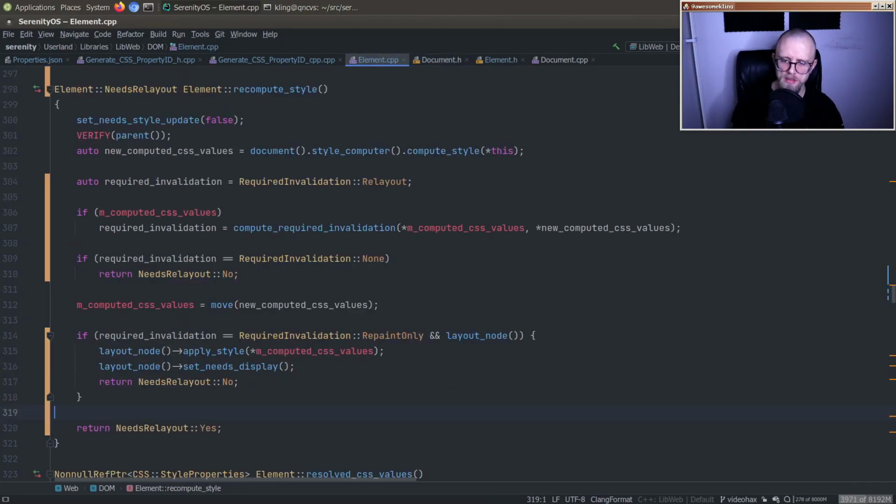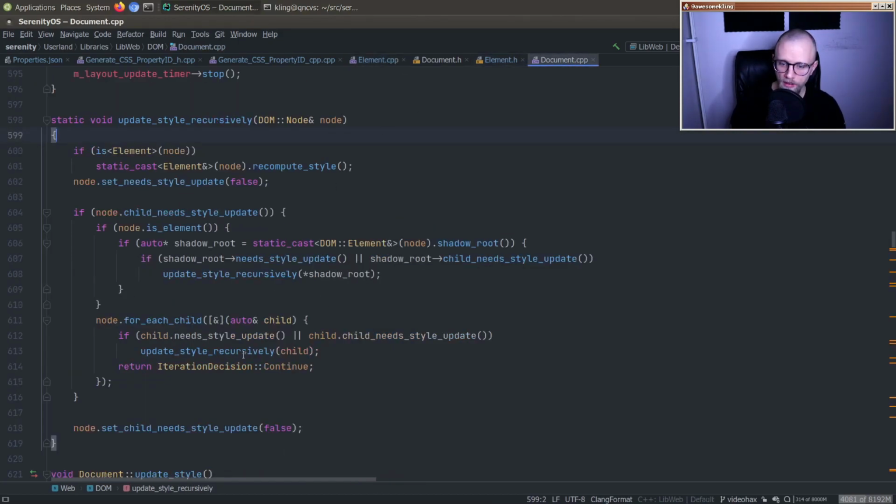Invalidate layout. We can do that further up the road, because this is only ever called by the root style update mechanism anyway, so we don't have to invalidate the full document layout here. So this guy should return an element needs relayout, or just a bool at this point.